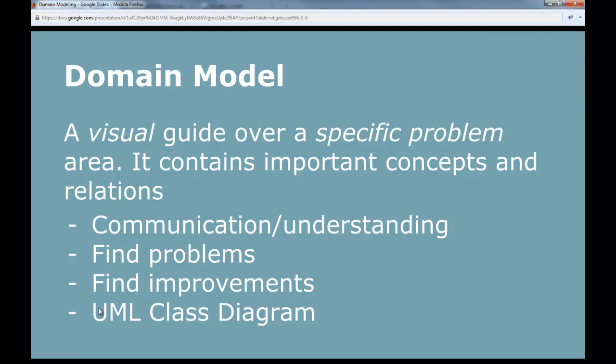We could add the rule that, okay, it's 2 dices and it's a 6-sided dice. And to find problems and details like this is a good thing, and not assume that, okay, it must be a 6-sided dice, because you never know. And we use the domain model to communicate, both within the development team, to understand the problem area, and between the development team and the customer, and other experts in the area that we are looking into.